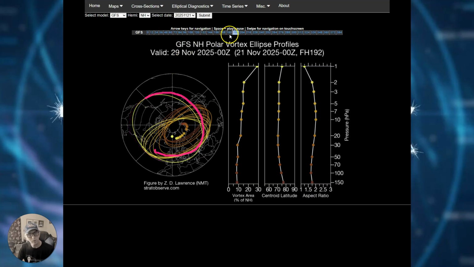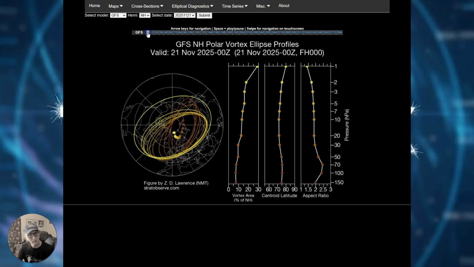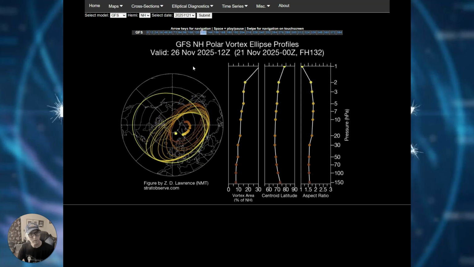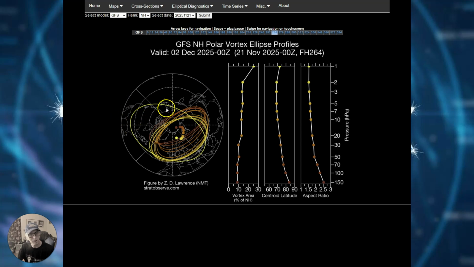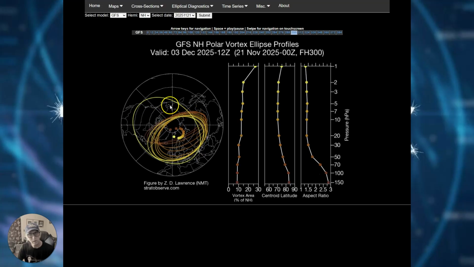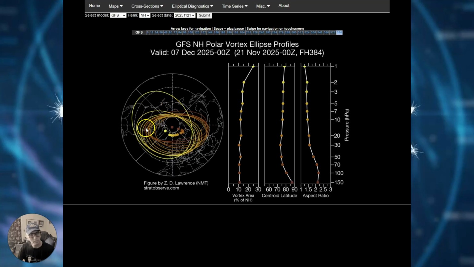I don't pretend to know everything about this, but looking at it, we look at 0 here, move through time. All these move further towards the North American continent, right? See how far south this dips? So I think that's a good proxy for what's going to happen, guys, as far as cold air coming into the continental U.S. You see what's happening here, even more so.